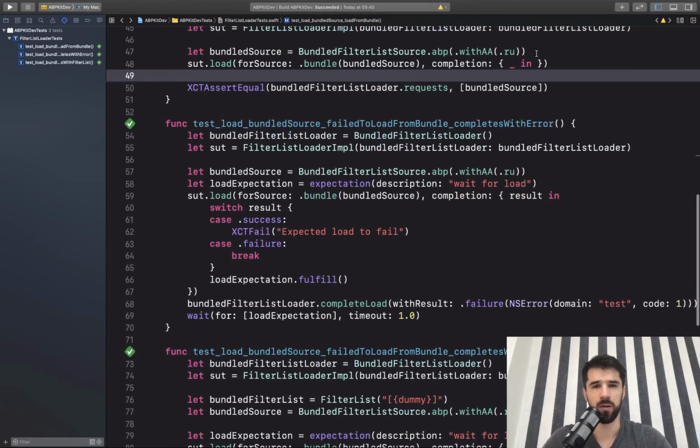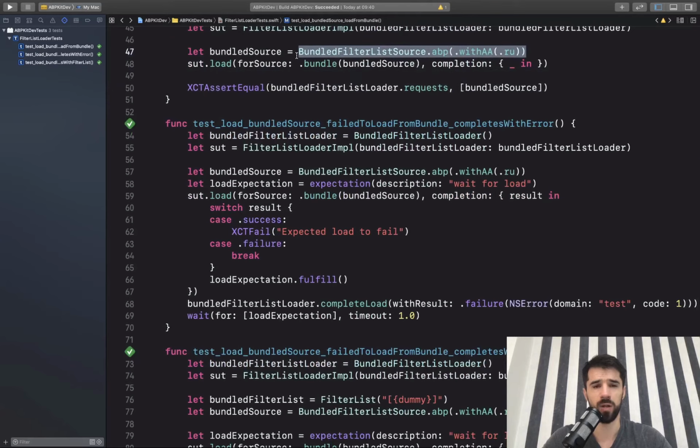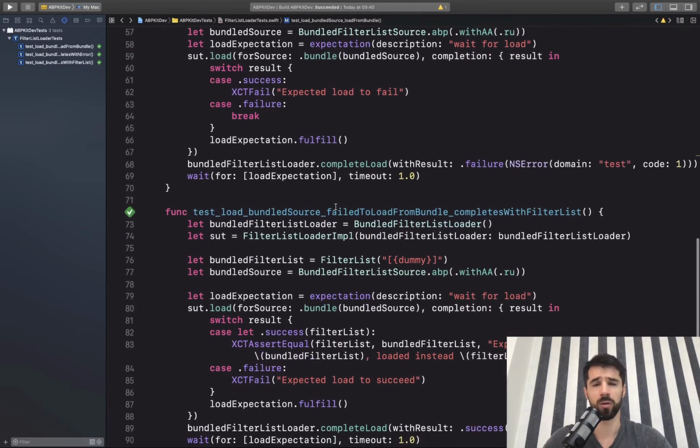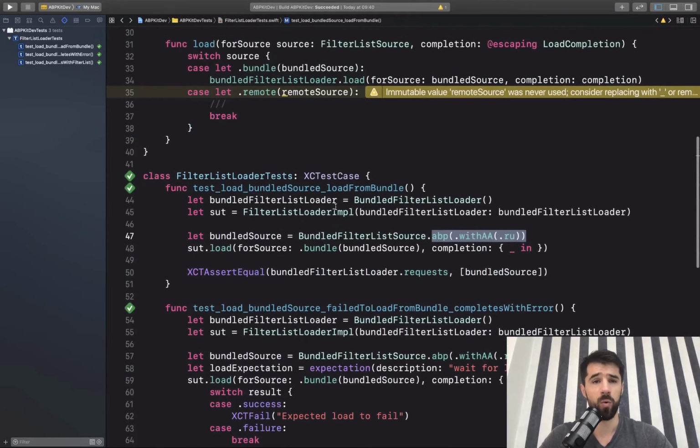And also here for bundle source we need to change this, have some function that tells that this is not to be true only for this particular source. It can be true for any bundle filter list source.